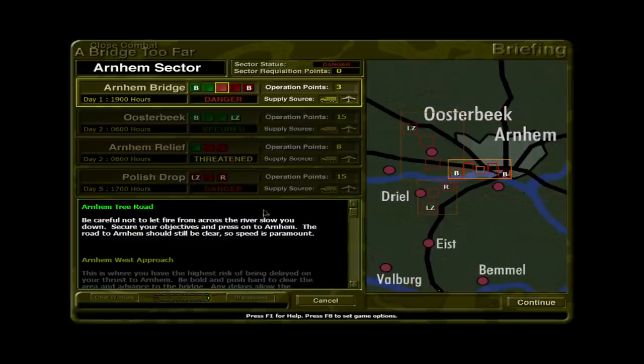And that brings us to the next Arnhem Bridge sector battle, Arnhem Bridge Road. So we're on our march to the bridge. We probably will not get there today. Arnhem Bridge Road. We have three operations points to spend. And be careful not to let fire from across the river slow you down. Secure your objectives and press on to Arnhem. The road to Arnhem should still be clear, so speed is paramount.